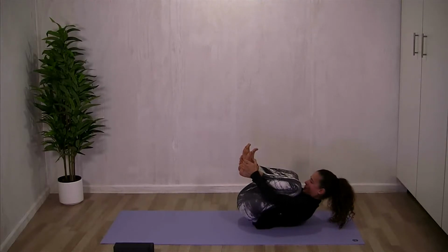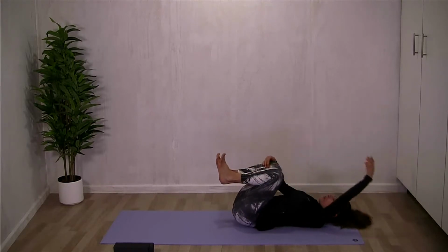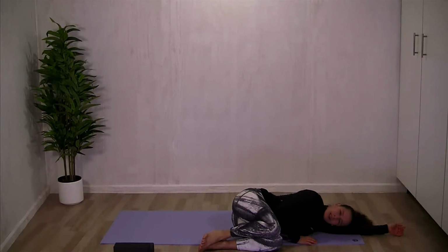Use your breath. When you're ready, slowly float your right arm overhead and roll over onto the right side of your body in a fetal position. Using your bottom arm as a pillow, you can either drape the top hand on your legs or maybe connect your palms softly to the mat. Keep your eyes soft and unfocused and just chill here for a couple of gentle breath cycles.